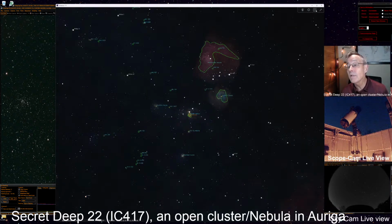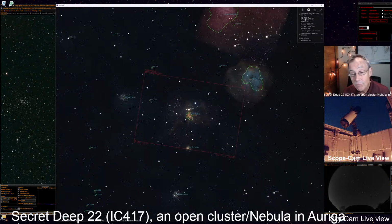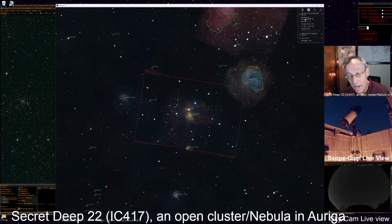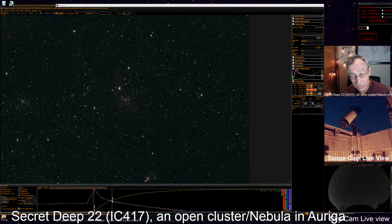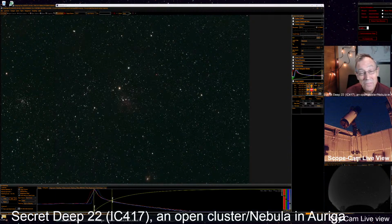Now notice in Stellarium we don't have our field of view turned on for our RASA. Let me make sure this is correct now. 2600 RASA 11, yes. So this entire middle portion of the frame is illuminated. And look, we should be able to see another nebula down here at the bottom, I hope, called the Fly Nebula. That's interesting. Okay, let's compare that with what we're, yeah, right down here is the Fly Nebula. And then here in the middle is the Spider. So it's the Spider and the Fly. How about that?